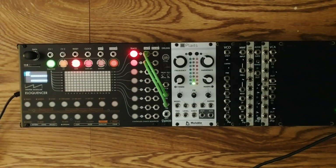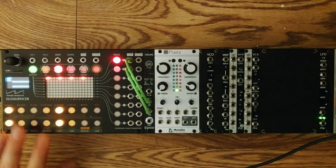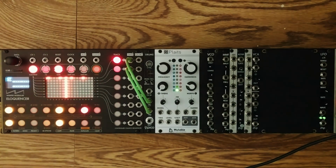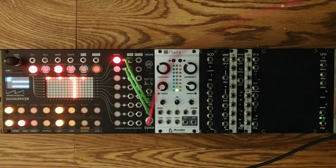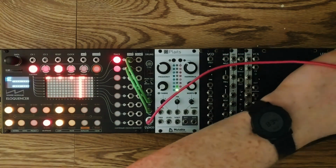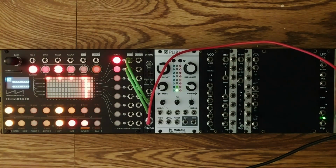Let me adjust this. We'll start just by editing the gate. We'll just do a four on the floor. Cool. Let's find ourselves a longer cable. Just off screen, I just have a small mixer. There we go. That's pretty good.